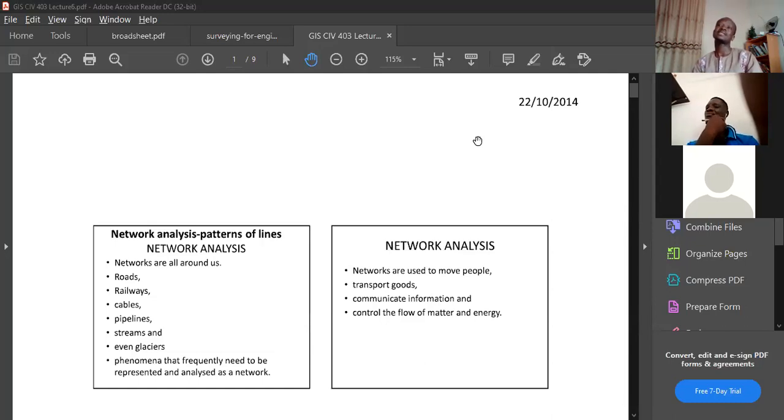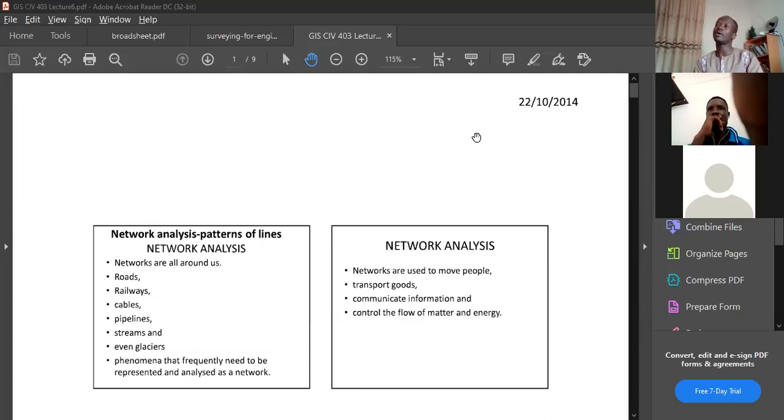So the basic network will be just one single link, with a beginning and an end of the link. In fact, you can call these the beginning node and the end node, as we talked about in topology. In topology, we had a from node and a to node. The same thing is happening here. The connection between the links is possible because we have the nodes at the end of the lines or the arcs.